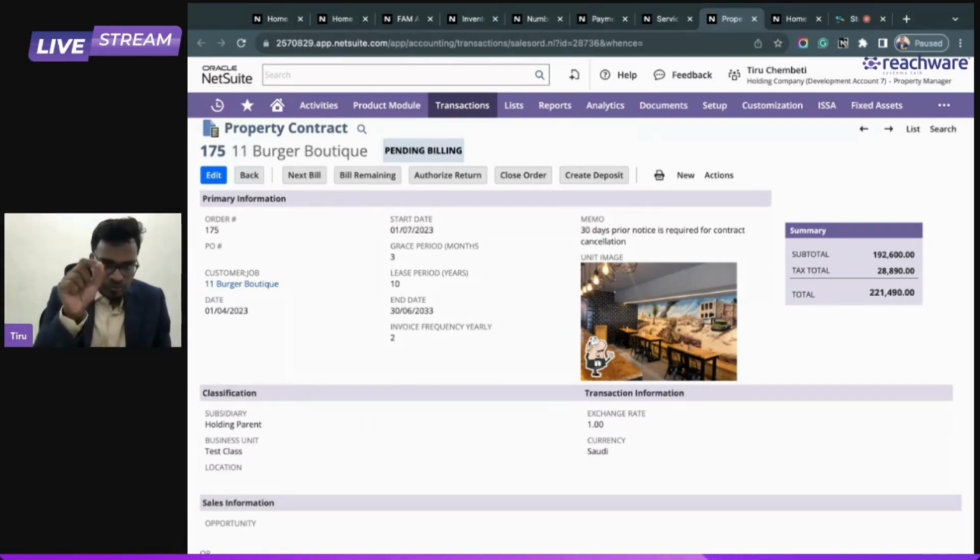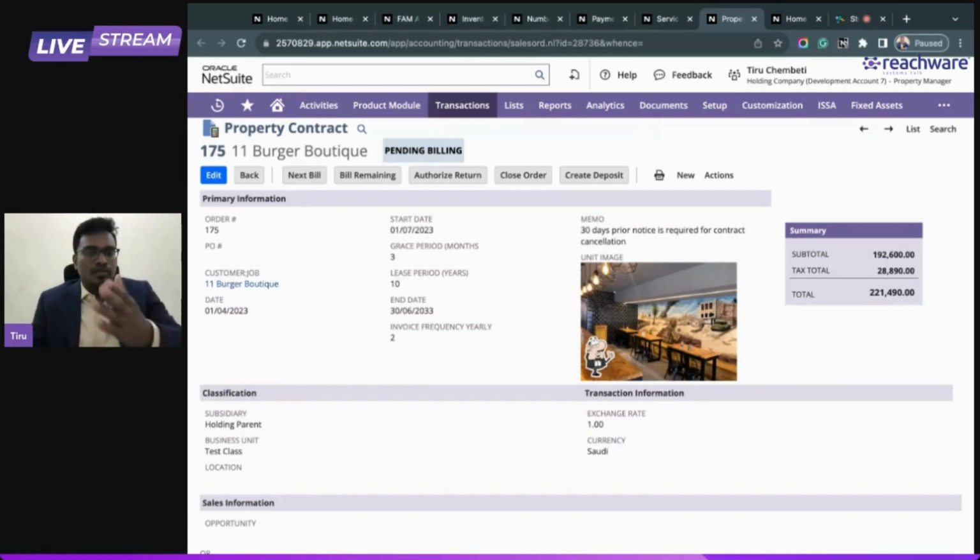As soon as you enter the grace period and lease period, our Reachware property management system automatically calculates the start date and end date. Apart from this, we have an additional feature called invoice frequency. Some customers have biannual billing, or quarterly billing, or monthly billing.